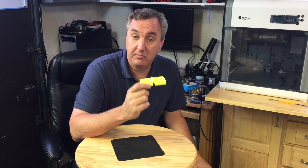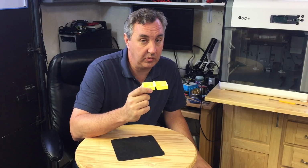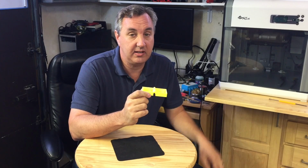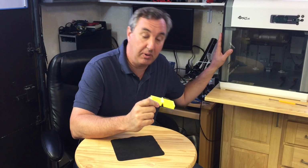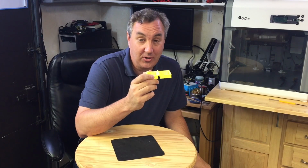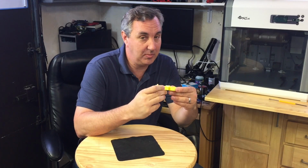The designer of this box recommends that you use a printer that is finely tuned. That means that you need a printer that can really do fine detail. Now for $500, most people wouldn't think this printer could do it. So let me show you the steps to get to this. A single print hinged box.